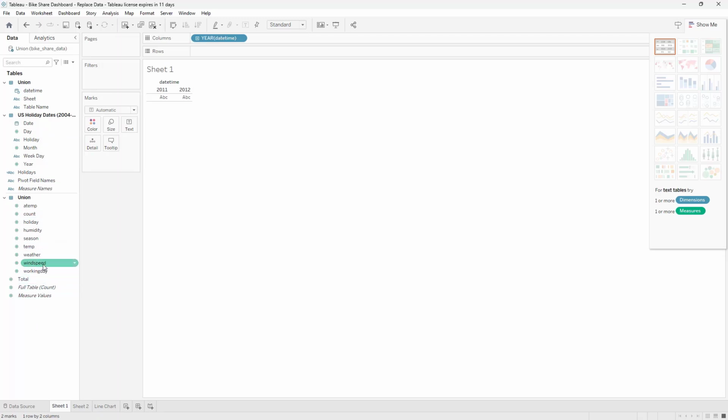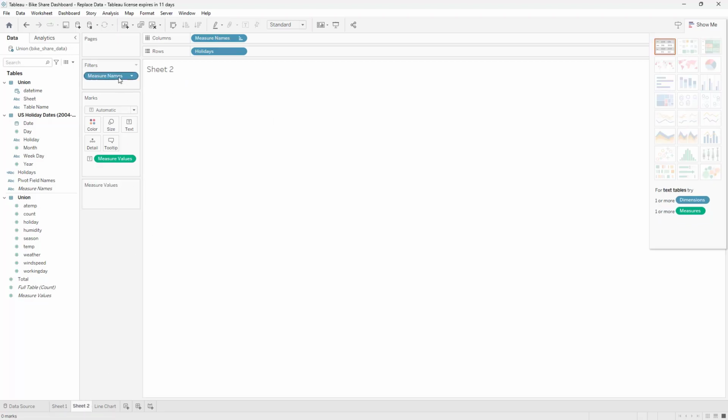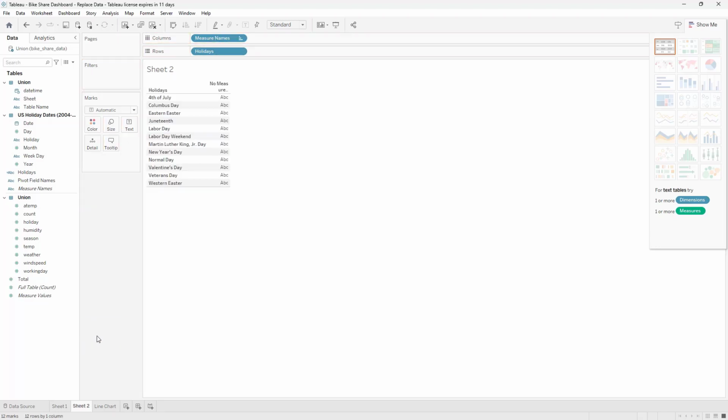Should be here, and you can see that we have those 2 values there. Now you can see my values are different from before because I had to update the data and it wasn't coming through, but it still equals our total amount that we had before. So I'm going to go back over, and now we have our measure names. We have holidays, and I'm going to get rid of those measure values. And then I'm going to bring in my total now. And now you can see we are back in business.